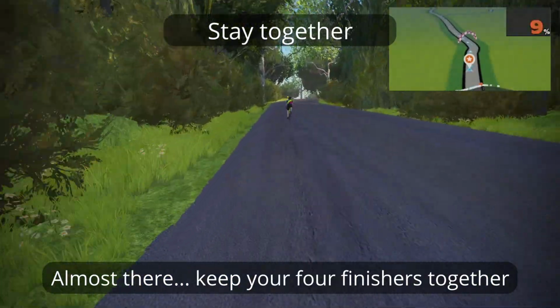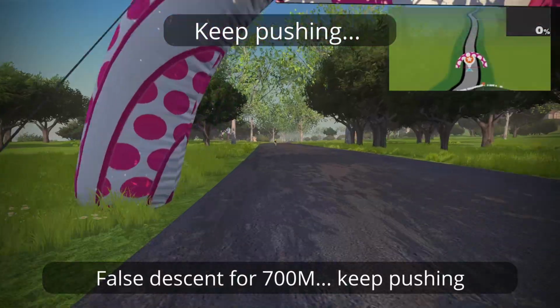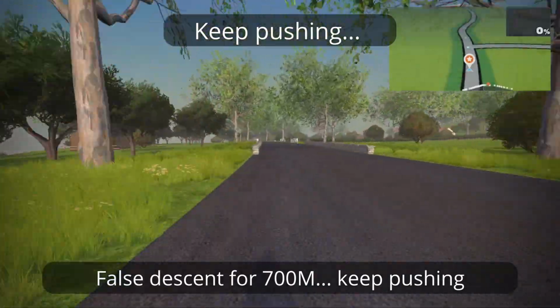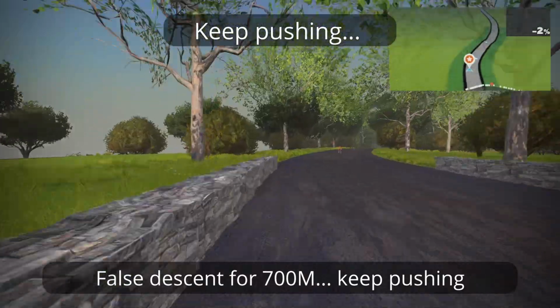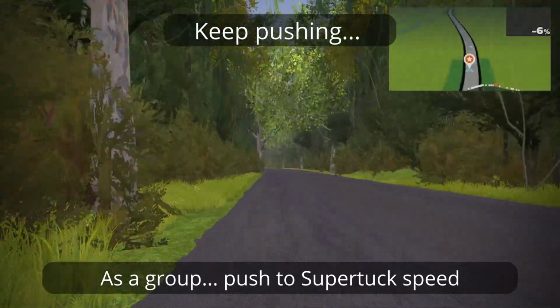All right, we're almost there. As we go around this bend, the grade just drops away. We're into a flat and then a false flat down. You need to be regrouping at this point. If you're not together now, it won't be useful. So regroup, don't recover yet.